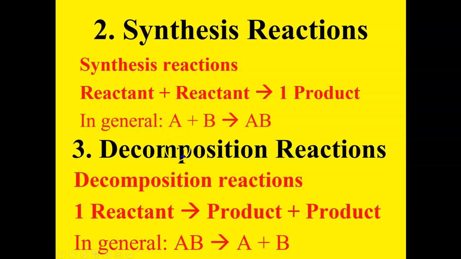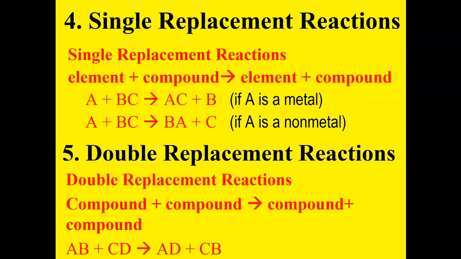Where decomposition is one reactant, meaning no plus signs on the reactant side, breaking down to two or more different things. So you could see one reactant that breaks down to two or more things, with plus signs. Okay, so once you determine that, then it can only be those two. If you see that you have plus signs on both sides of the arrow, and of course, on the product side, it's not CO2 and H2O, then you can only have single or double replacement or displacement.